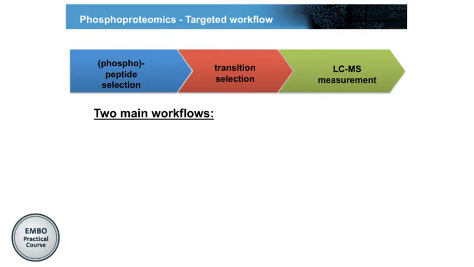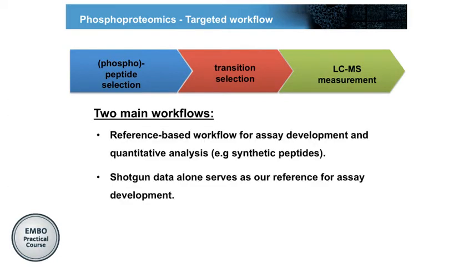Okay, so the first case was when we have a reference. So we ordered the synthetic peptide for the site of interest, and we now know that sometimes they are separable by retention time, and we hope, or we presume, that this is most cases, but not all cases. And we know that these differences can be big or small. And now we want to go to the next step, which is when we're using only shotgun data. So this could be, for example, if we're doing a data-independent acquisition, when we use a library that came only from shotgun. It can also be when we're doing an SRM experiment and we first want to try and quantify some peptides label-free, before we select which ones to order and which ones not.